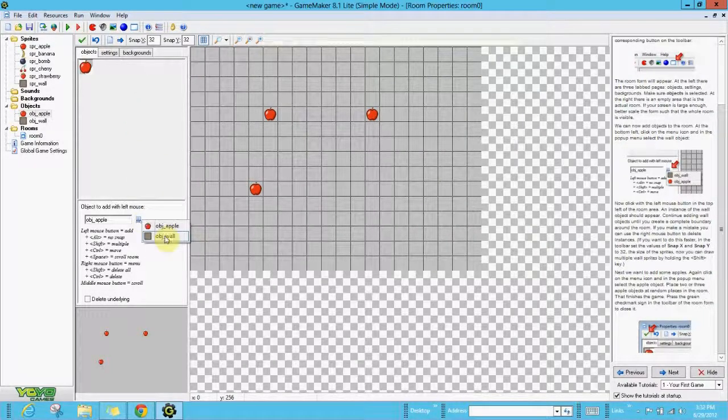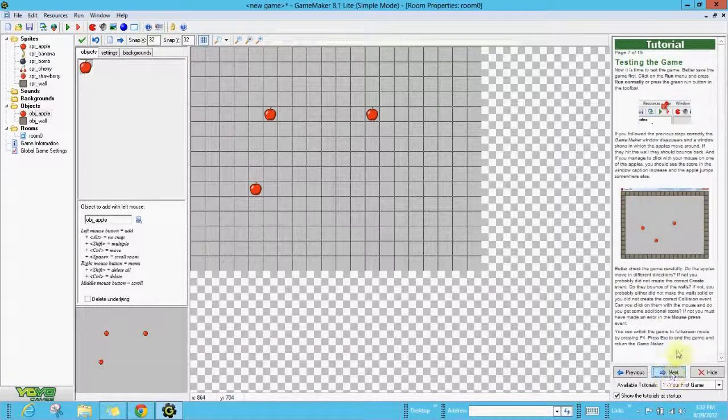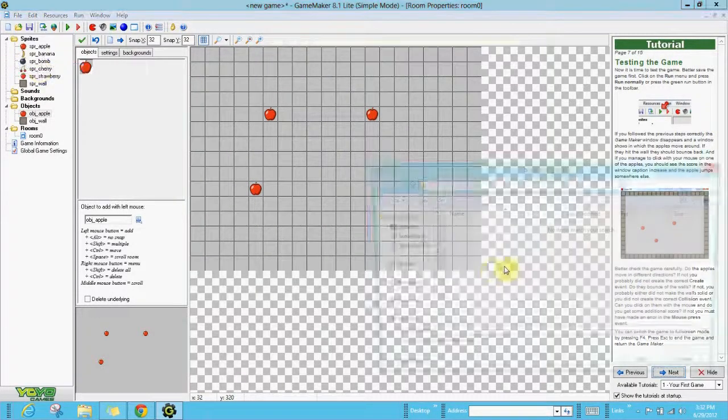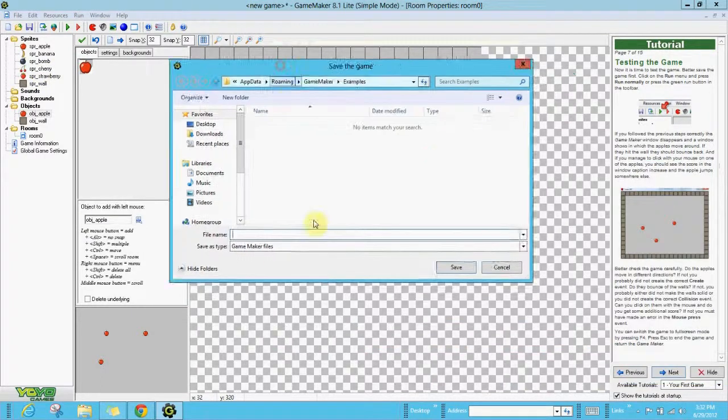We can switch between the objects down here. And then we can test out our game. We could save our game file, save as, whatever you want to call it.